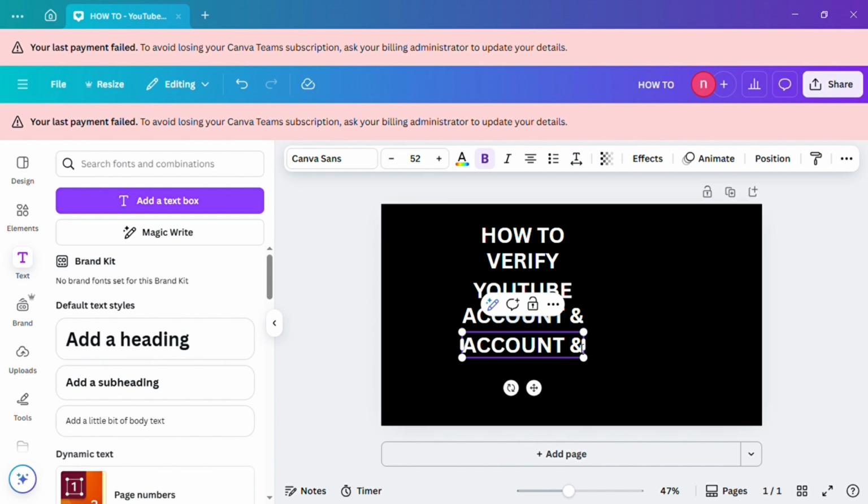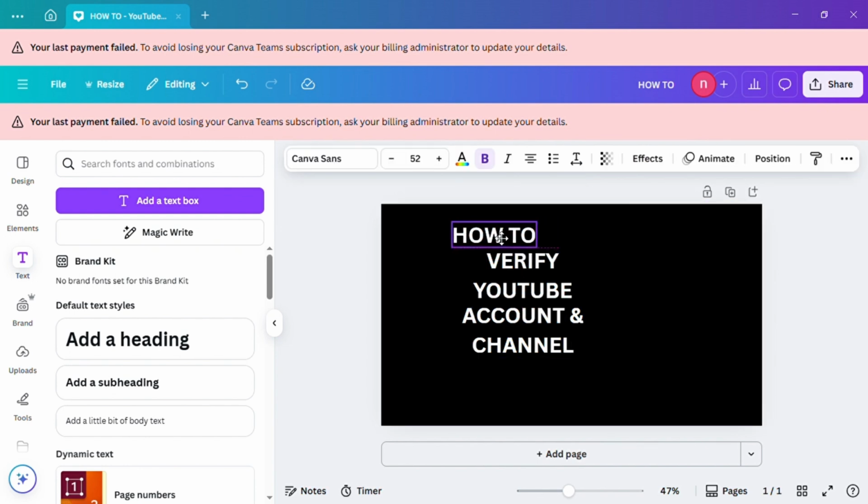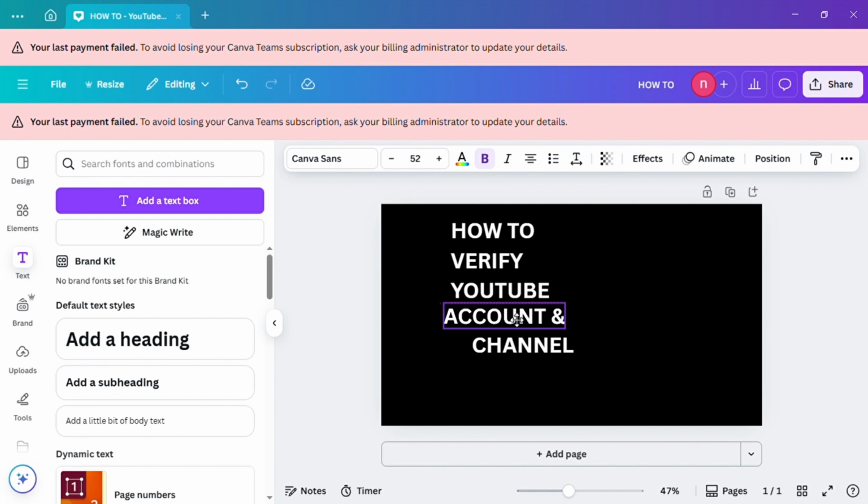In case you're finding it difficult to highlight a certain word in a certain box, just use Ctrl A and you highlight everything to make it easier. Press Ctrl A on your keyboard to make it easier for you. So I'm going to type in something now. So now I'm going to beautify these words and change the color and all that to give me what I want. This video is going to be a bit long because I want to take my time to explain everything to you.